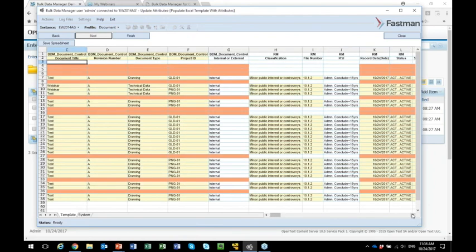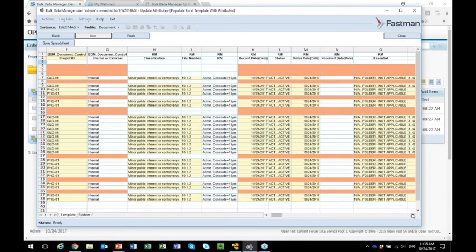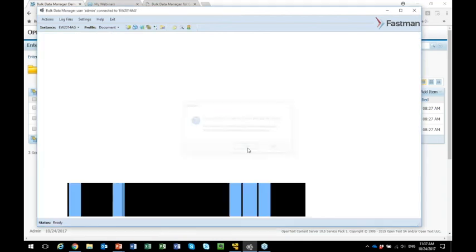And again, it's the same sort of dialogue with some extra features around what's valid and what's not valid, what's actually applied to the documents already and what's not applied to documents already. You can actually build up quite a complex query here, going backwards and forwards to the previous screen, and through that process, you can end up with it, say, for example, update a certain category where it's not applied to certain types of documents, copy it from one document to another, and so on and so forth. So very, very comprehensive and quite flexible.